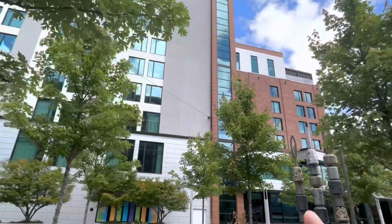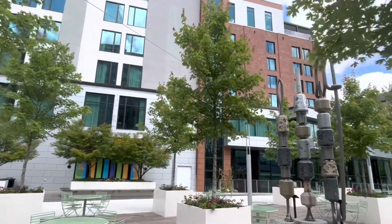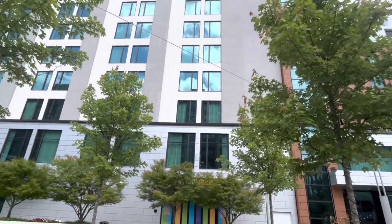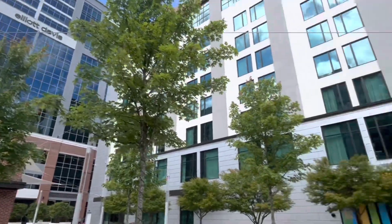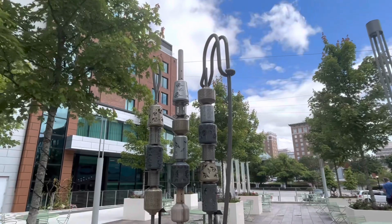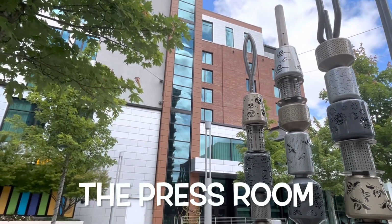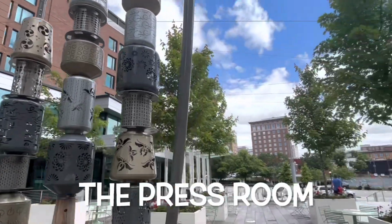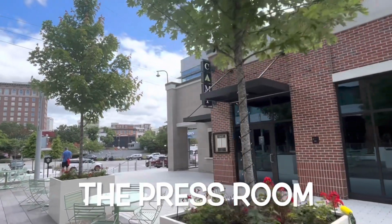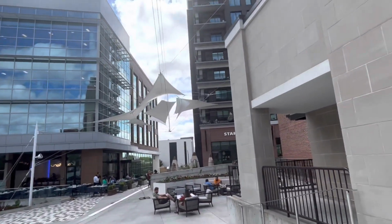So there are several cool places at this spot, the AC Hotel, where they have a place called Juniper. It's a gin bar. They also have a place, I can't remember what it's called, but it's like a speakeasy, and you have to have a code. You get it online, I think off of Resy, or a place where you make reservations. You make a reservation and they give you a special code to get onto the elevator and which floor, and it's kind of like a secret place. I'd like to try that one day. Looked it up, but I've never actually experienced it. Larkin's Restaurant and a Starbucks.